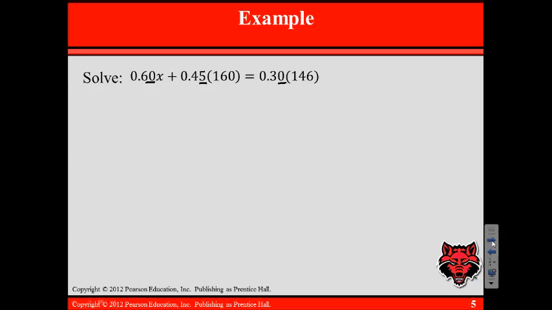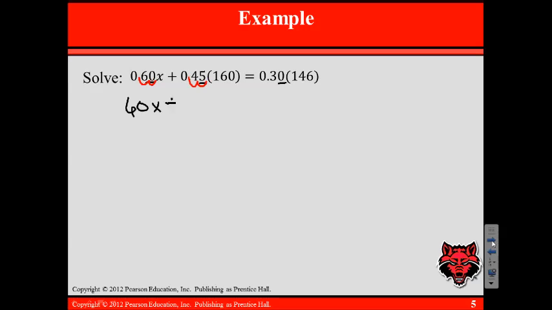I'm going to show you a shortcut. We could also move each decimal the same number of times to the left or to the right. So since everything's in the hundredths place, we're going to move all the decimals twice to the right. Let's see what that looks like. 1, 2. So that 0.60 will become 60x. There's the next decimal, 1, 2 times.